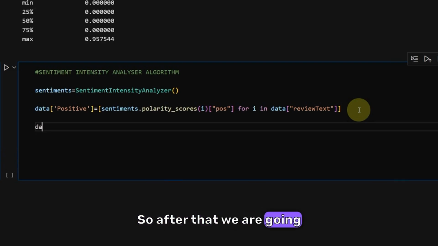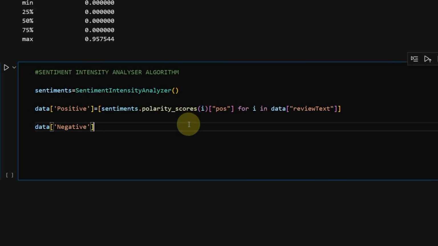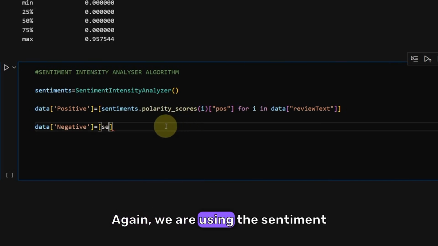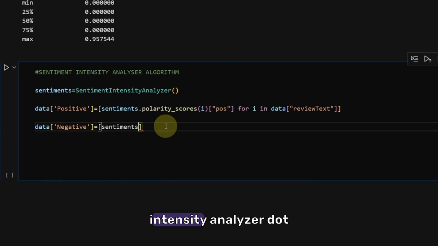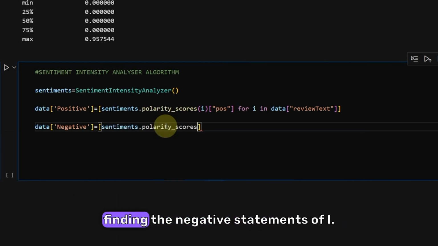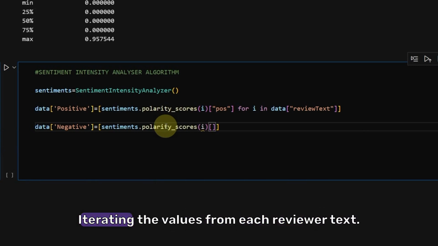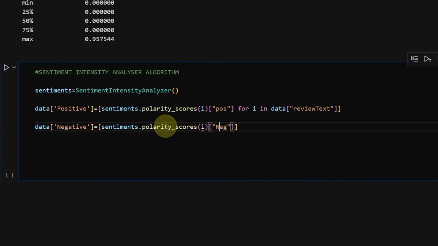After that, we are going to create the second column, that is negative. Negative equal to, again we are using the SentimentIntensityAnalyzer polarity score for finding the negative statements, for i in data, iterating the values from each reviewer text, finding the negative values.